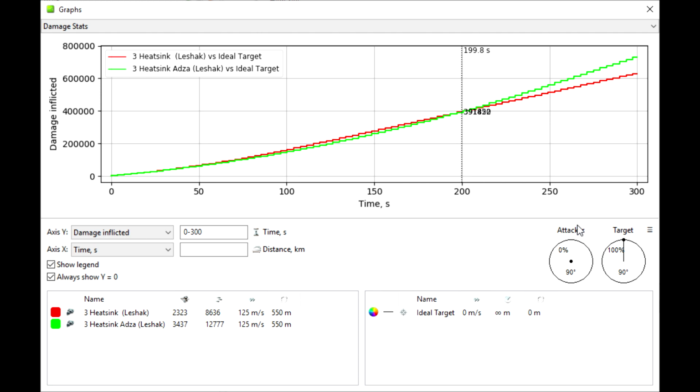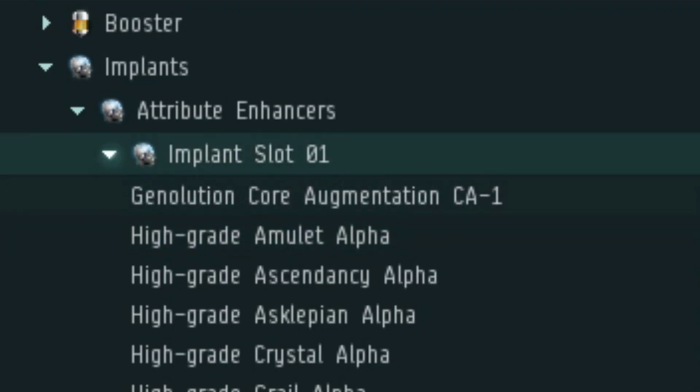The Leshak does quite a bit better thanks to the rate of fire bonus it has. It'll still take nearly 3 minutes for it to outtrade a standard Leshak. However, this actually seems quite reasonable for the targets that Leshaks usually shoot, like structures and capital ships and wormholes. A Leshak with Adzas can almost reach the damage cap on a Rotaru just by itself, which is quite handy.